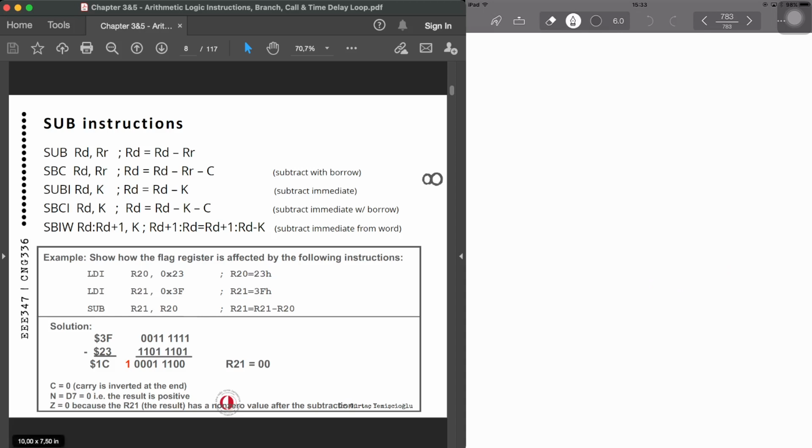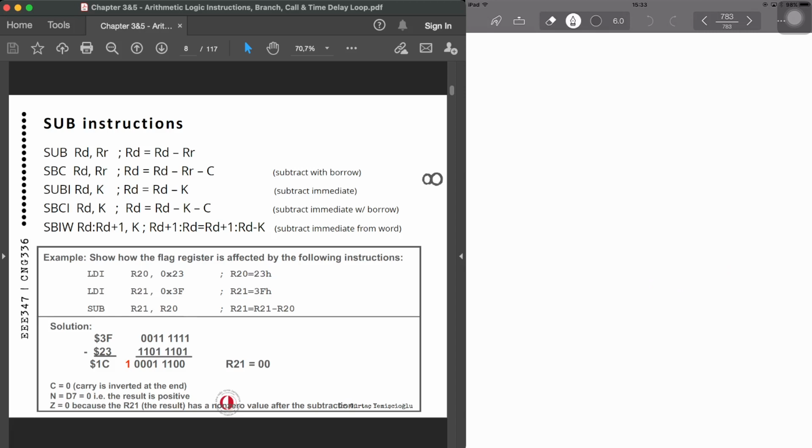So 15 minus 3 is 12, which is 110, equivalent to C. The 2's complement form is used for the 3 there.